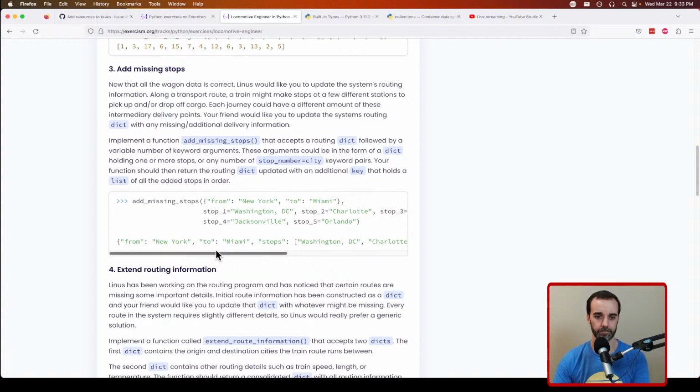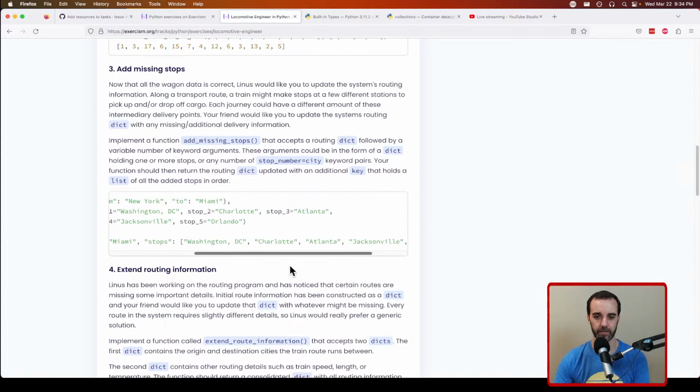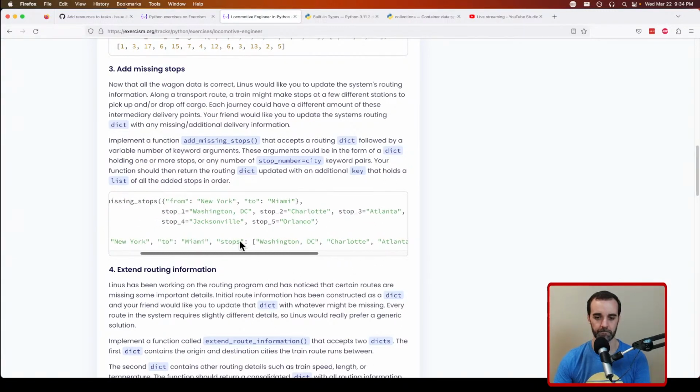Okay. So we're essentially adding. Okay, I got it. So I guess there's an assumption. I'm going to make some assumptions that if we get a stop 1, and then also get a stop 5, that we're also going to get all the numbers in between: stop 2, stop 3, stop 4.